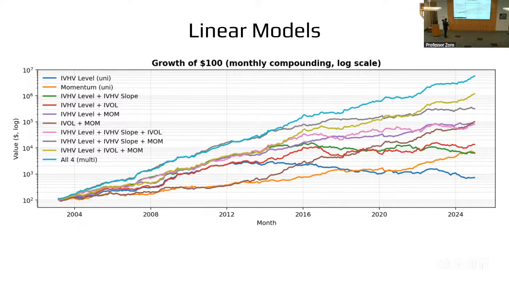Next, if you're more of a visual learner, check out blue vol premium, orange momentum. Notice how vol premium, up until 2012, you could get away with a single variable regression model if you had everything done right, but then you're just bleeding out transaction costs. But momentum in orange, it's got that tortoise in it, slow and steady.